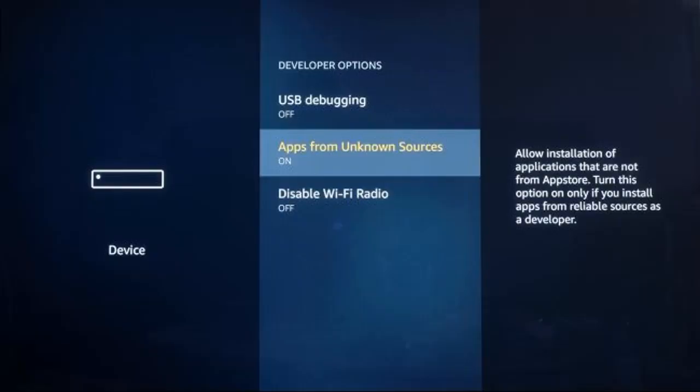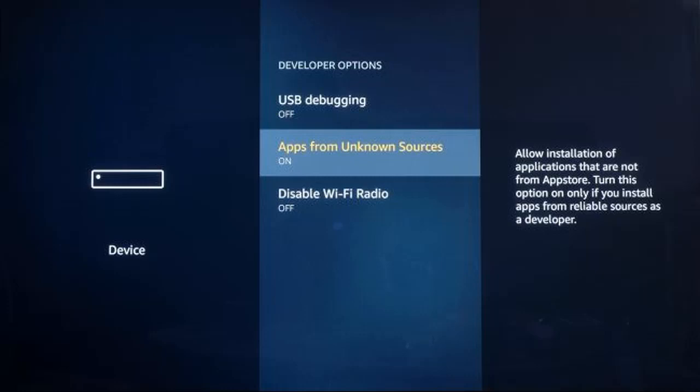Step 2. Enable sources. The next part is where we get serious, enabling downloads of apps from unknown sources. By unknown sources, the Fire TV simply means any apps that are not from the Amazon App Store. This is an important security feature, but it needs to be disabled before you can install Kodi, as it's not available directly from Amazon.